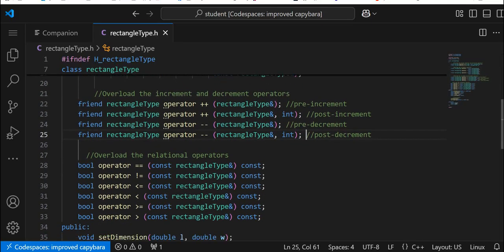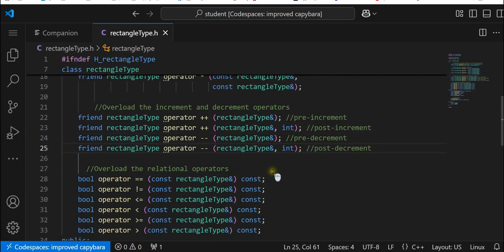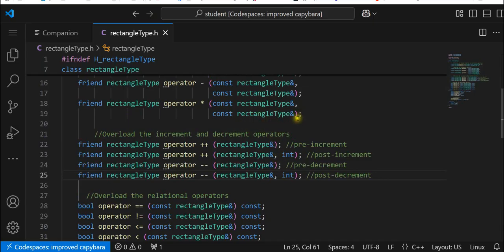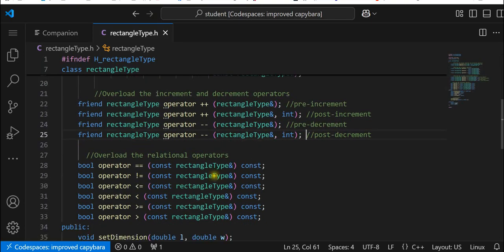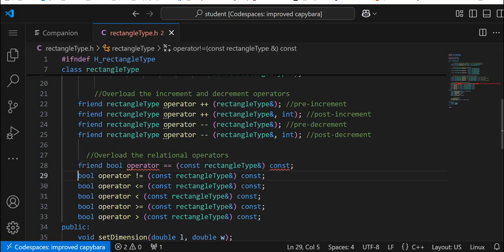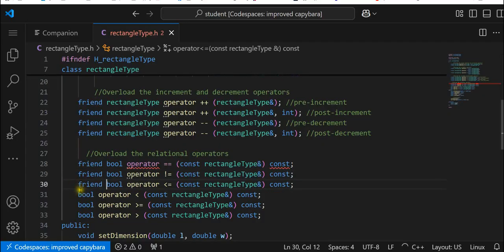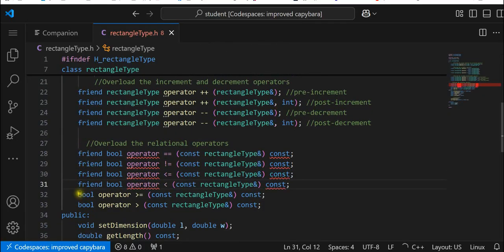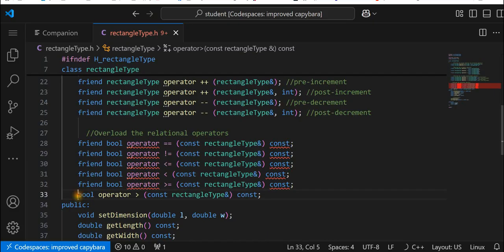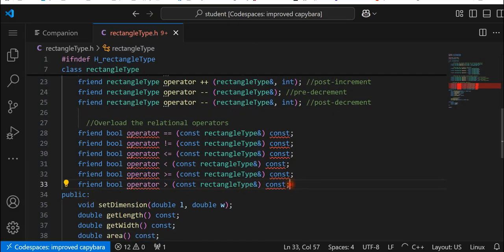So for this one, the same thing. We're going to add friend and do the same thing that we did up here. Add constructor, but let's do the first part first. Copy, bring it over. Copy, copy, and copy. Let's push this down some.